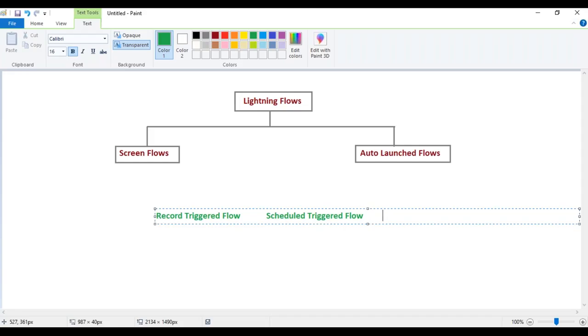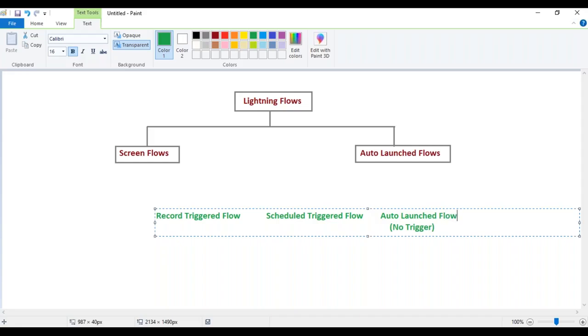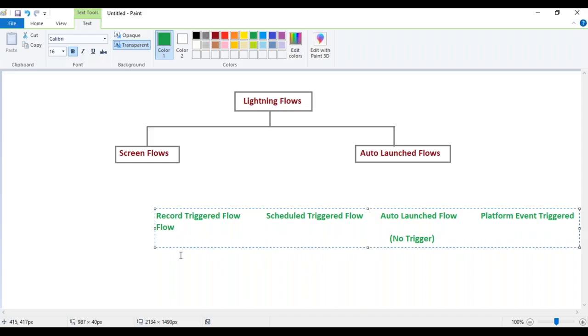Third one, auto launched flow with no trigger. And the fourth one, platform event triggered flow.